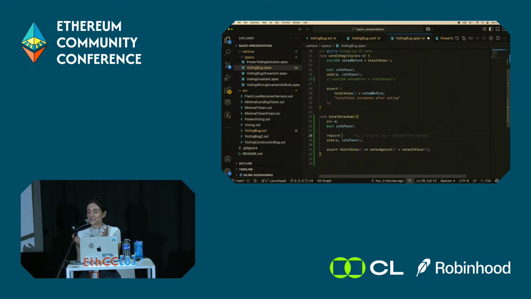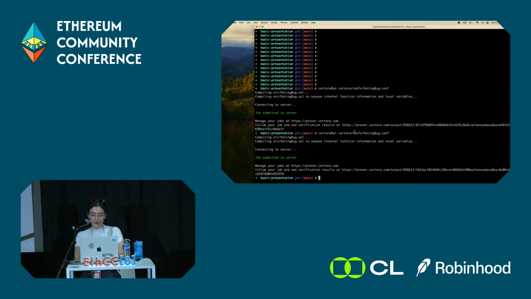Executing any function is, in mathematical induction terms, a step case. So we need to require that we are in a valid state. We need to apply the induction hypothesis. You see? And now we can run it and probably get a proof.